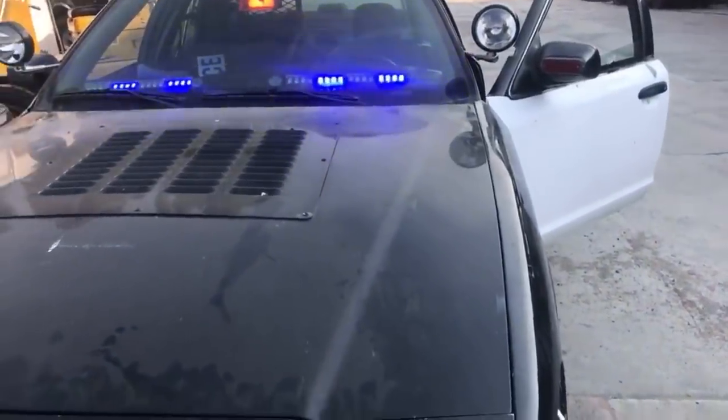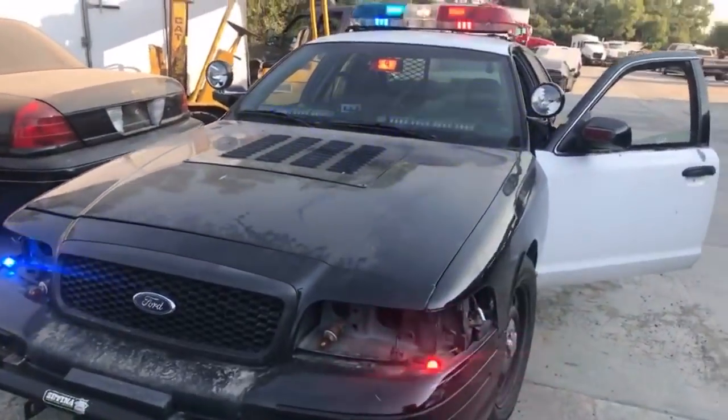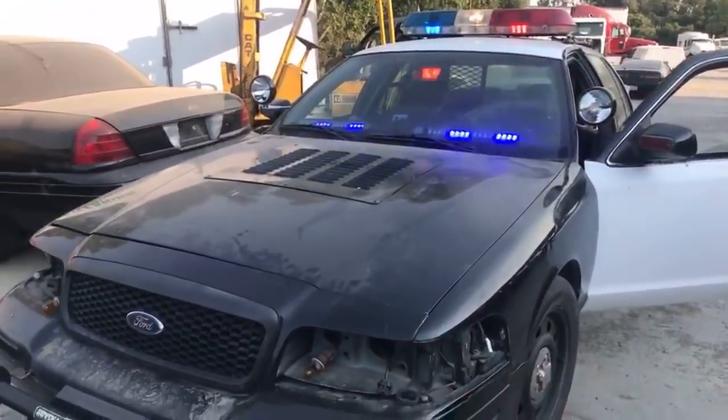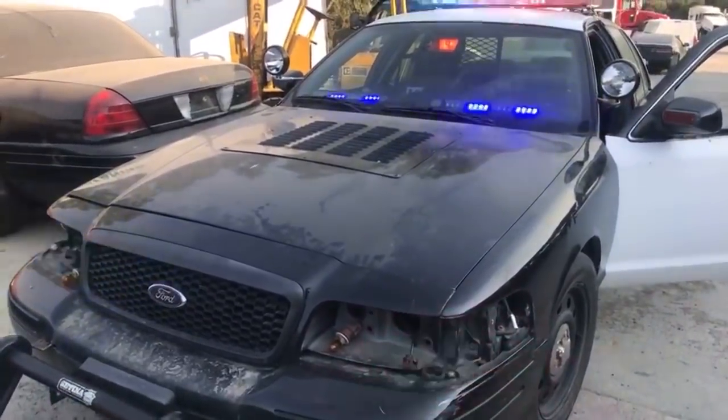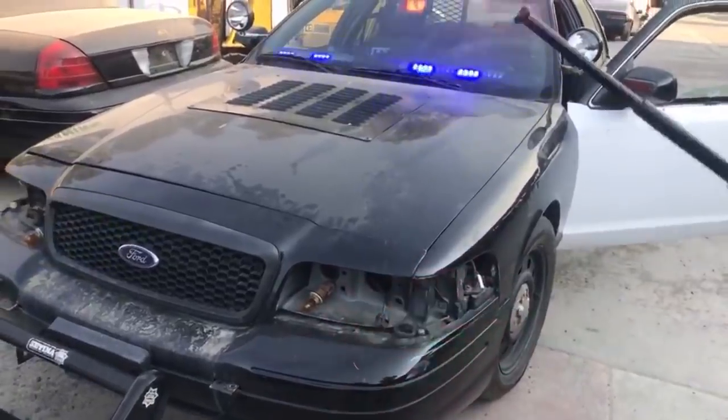Do you want to do the brakes? The brake light. Remember, hey, pull over. Oh, yeah, no. We're gonna smash the other one. Oh, no.